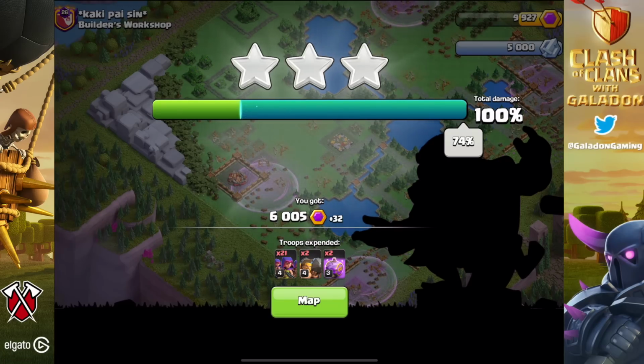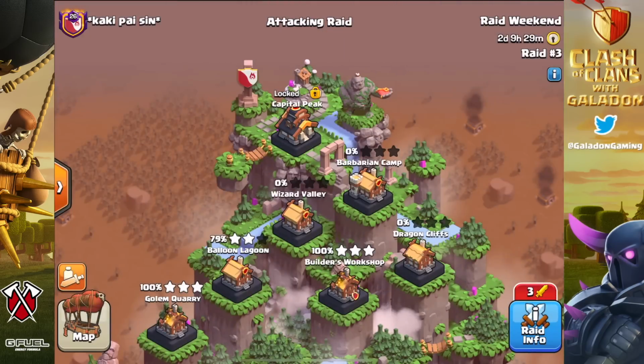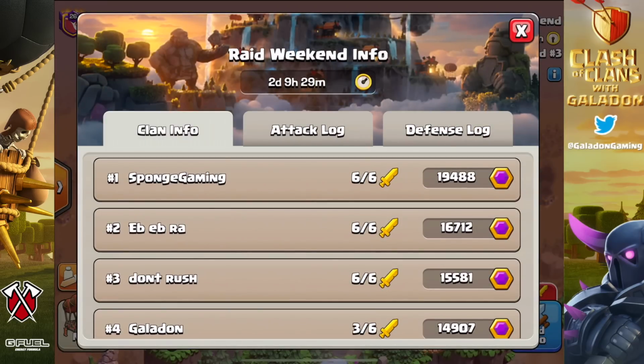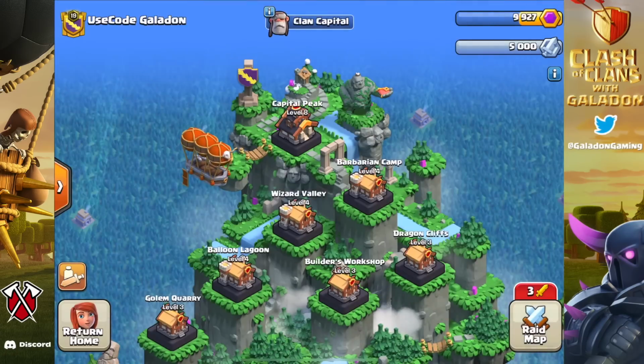6,005 capital gold. I had to leave that up there for a few extra seconds because, yeah, hold on, let me pat myself on the back, because that looked pretty good. And I did not expect to have another 3-star in there. And you could see after only 3 attacks, we had nearly 15,000 capital gold. We're moving on to attack number 4.